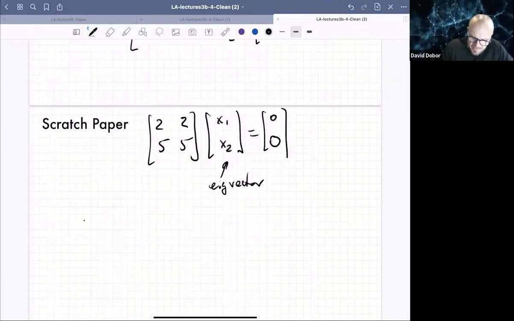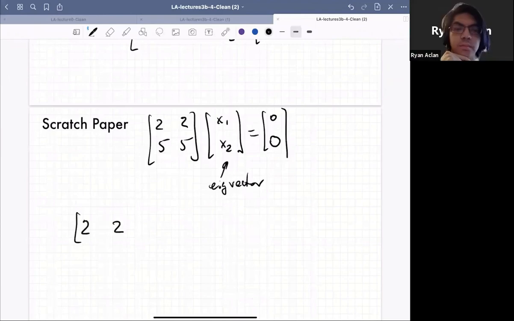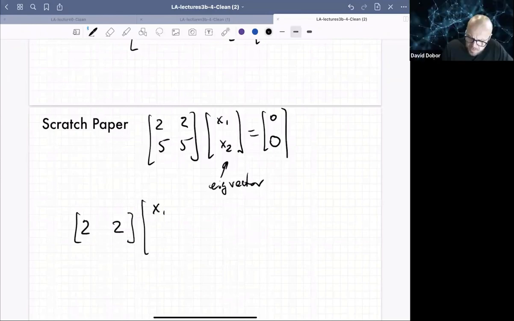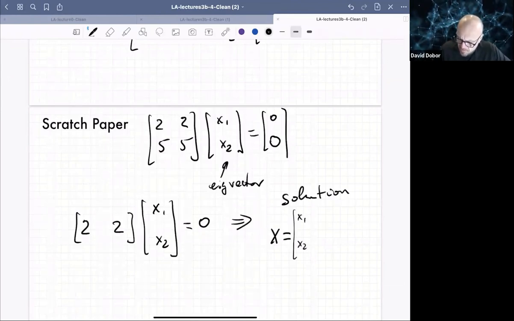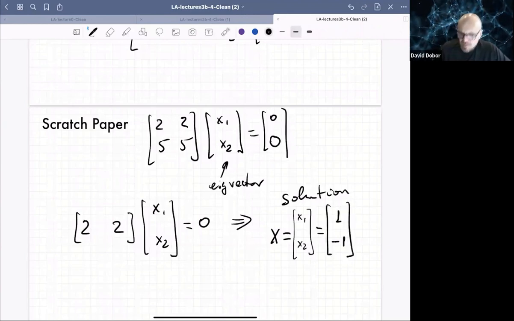In fact, I could even divide it by 2, but let me not. Let me just write down the top equation, since the other gives me no new information. The solution to this system is to set one of the pivots to 1, and the other will be -1. So x equals (x1, x2). Actually, let's set that one to -1 and this one to 1. It doesn't matter. I just picked one vector on that line. I could have picked 20 and -20, and that would have been an eigenvector too, but I picked something simple looking.